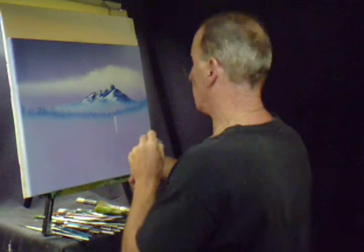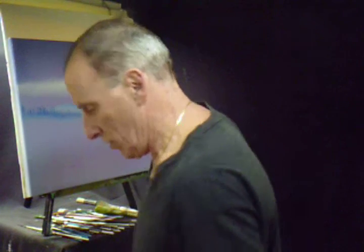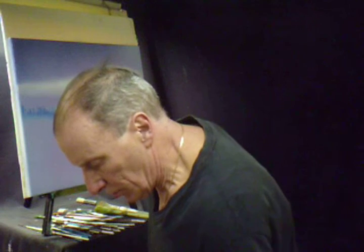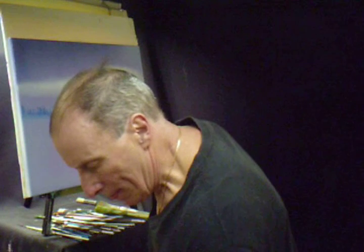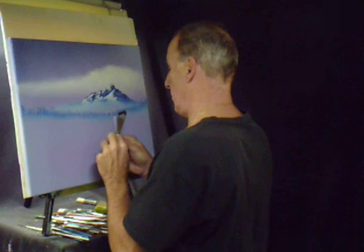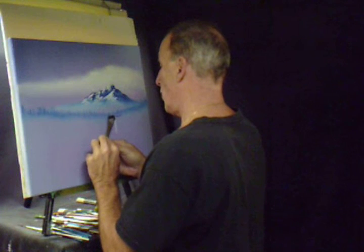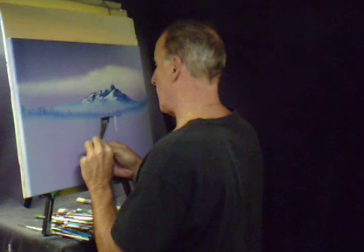Big waterfall. Comes all the way down. Let's grab some black and some green. Mix up some colors. Waterfall. Can be twigs and stuff happening up there.